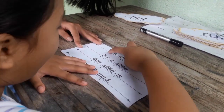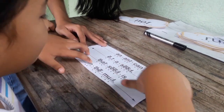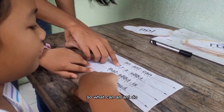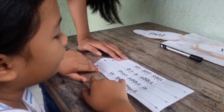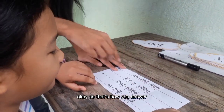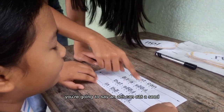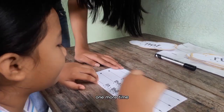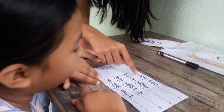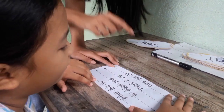Sound it out. Ant can eat a seed. Very good. So, what can an ant do? The ant can eat a seed. Okay, so that's how you answer. But when we answer complete, you're going to say, an ant can eat a seed. So that is a complete answer. One more time, what can the ant do? Ant can eat a seed. Very good.